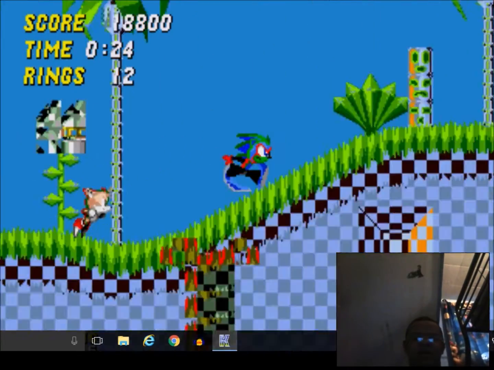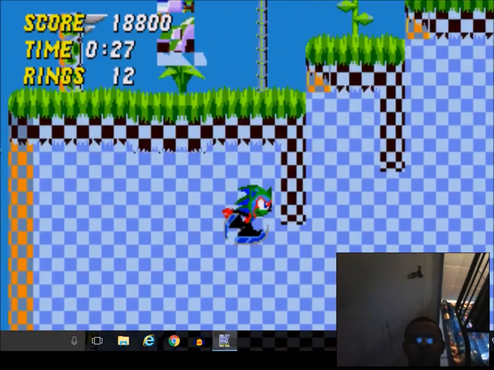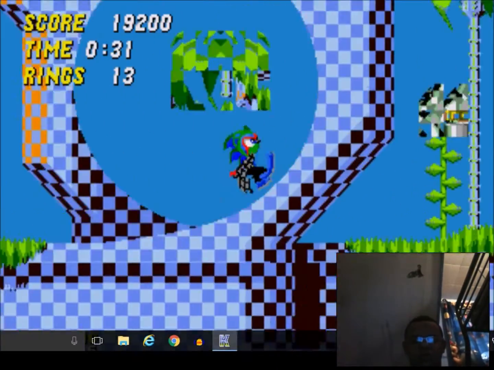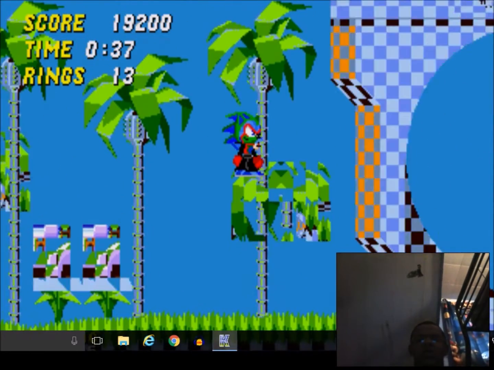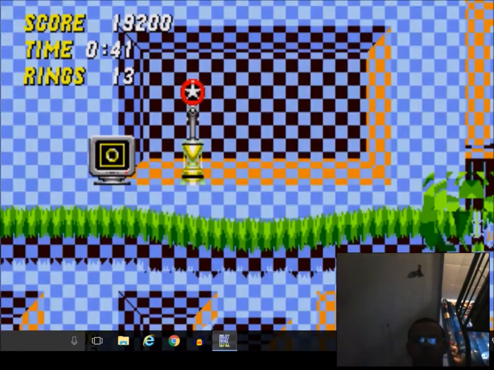Act 2 fares much better, since it's not just Green Hill, but with the Aquatic Ruins elements. I keep pressing control. I'm sorry, everybody. I don't mean to press control. Control's a pause button, but my pause button and my left are right near each other.